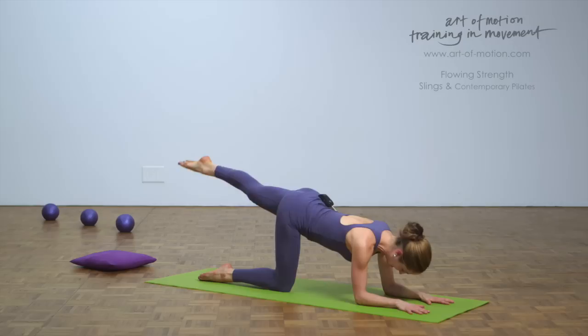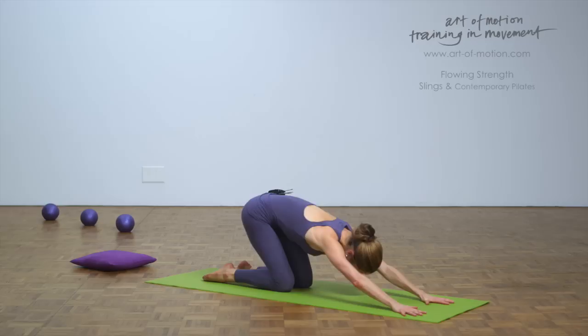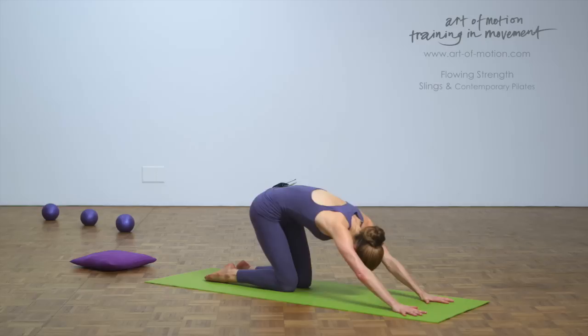Bend the knee. Bring the knee back underneath the hip. Shift your upper body back. Lift and extend your elbows. Small wave rolling forwards. The balance, the release. Inhalation, shifting back. We do two more waves rolling forwards.